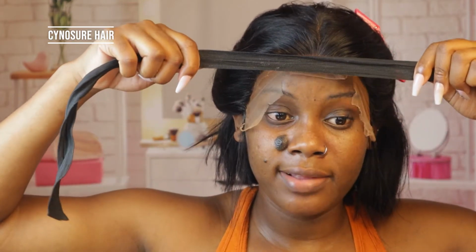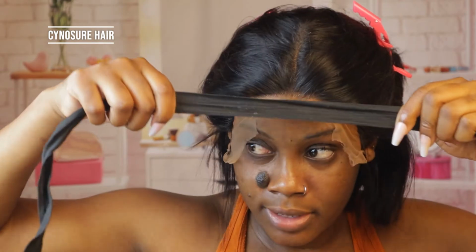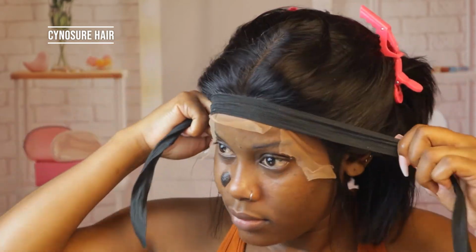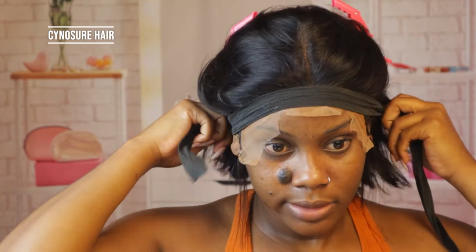Now that I have installed the wig, what I'm going to do is to put my elastic band over it for it to get even more melted for a couple of minutes.